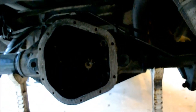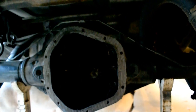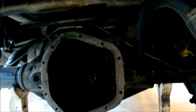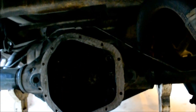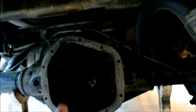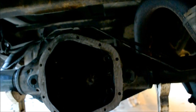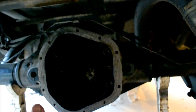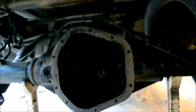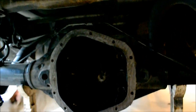I'll tell you what, I know the answer to that, and I'll let you and other folks figure that out. Okay? So we'll leave it at that. But anyway, that's the only difference. The ring gear itself has 41 teeth. They use a standard ring gear with 41 teeth between 411 and 373, or 410 and 373. So the 410 and 411 gear ratios are close to the same. But believe it or not, you do need to get a 410 gear ratio for the Dana 60 for Ford's application. In this particular application, we're talking about a 99 or so.